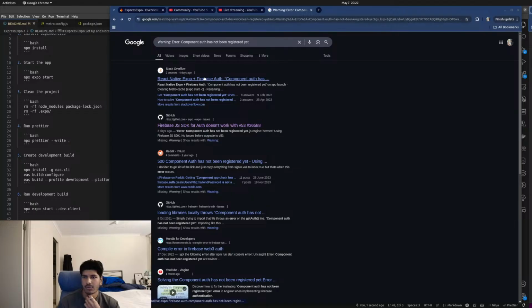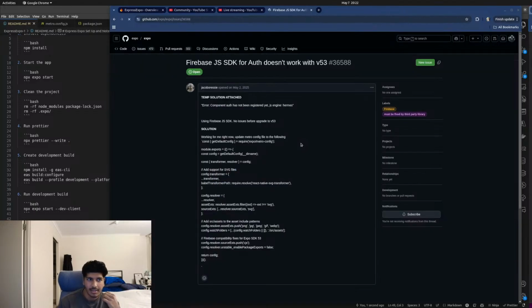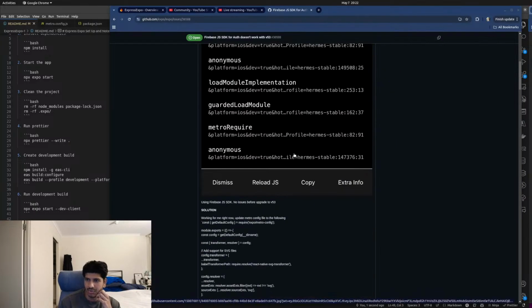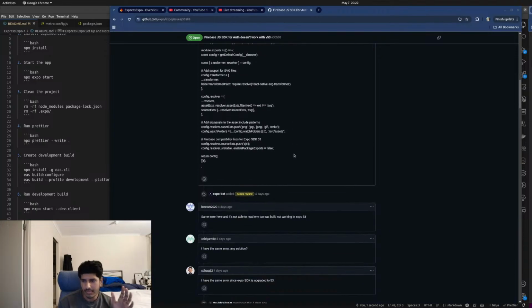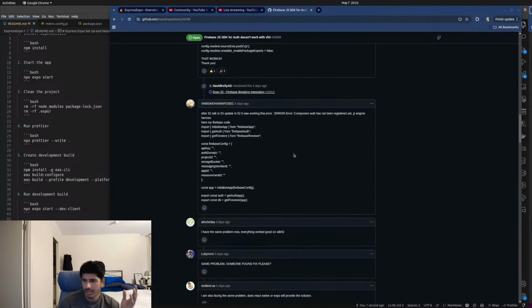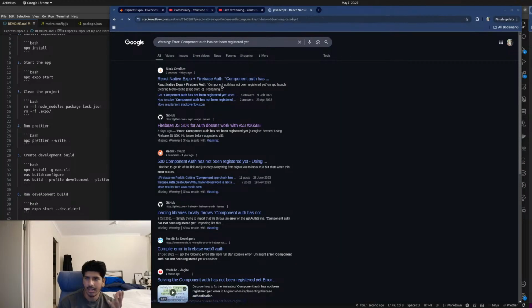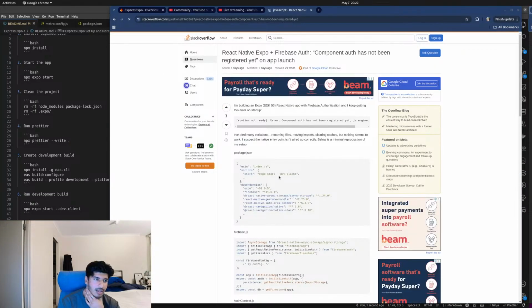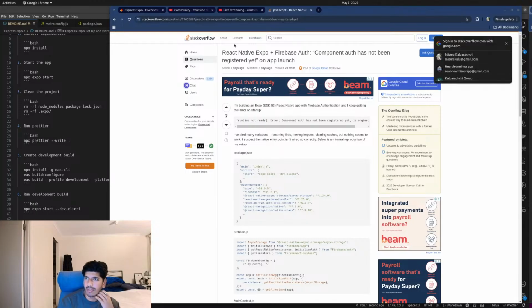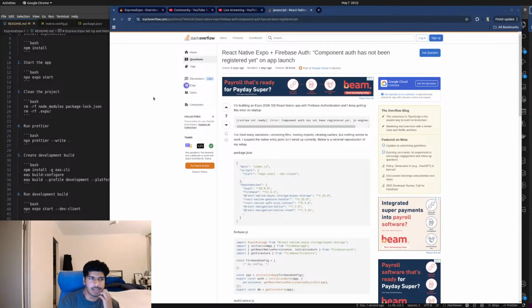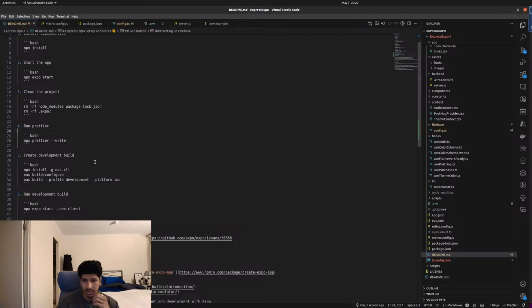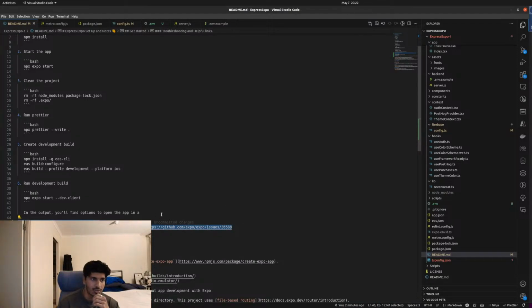Turns out it was just an easy fix, and this is why LLMs are not something that you should rely on as the only source of truth, because if I had just done a quick Google search, I would know that Stack Overflow and GitHub has the answer there. So don't always rely on AI. That's kind of the point of that. But that's fixed now, so I've just left a link to all these troubleshooting, and let's get on with the rest of the bugs that we're gonna encounter with this.